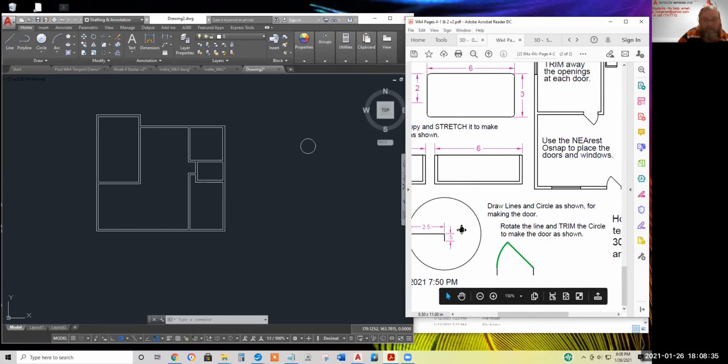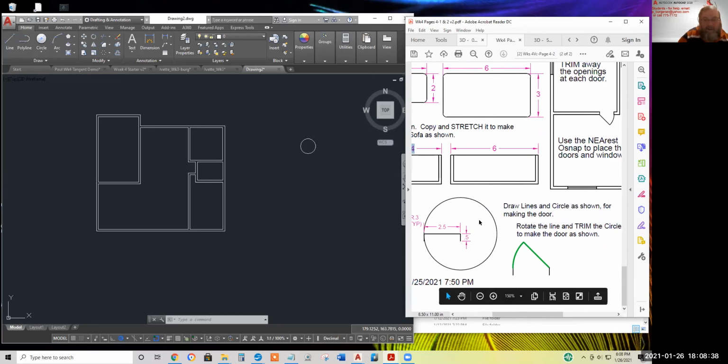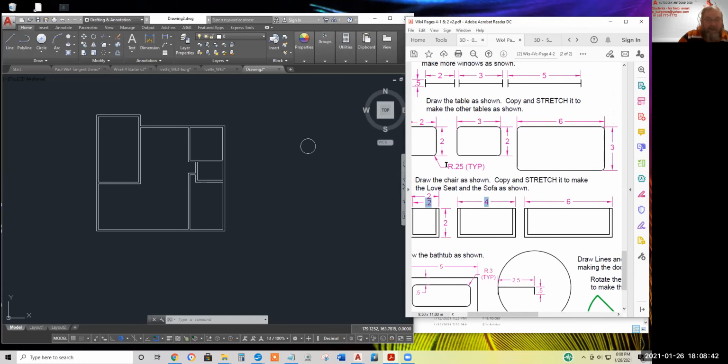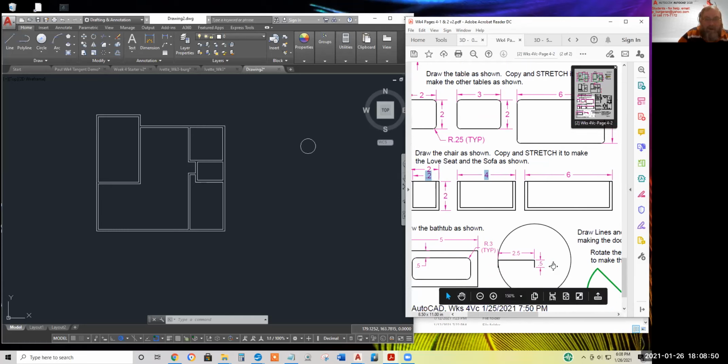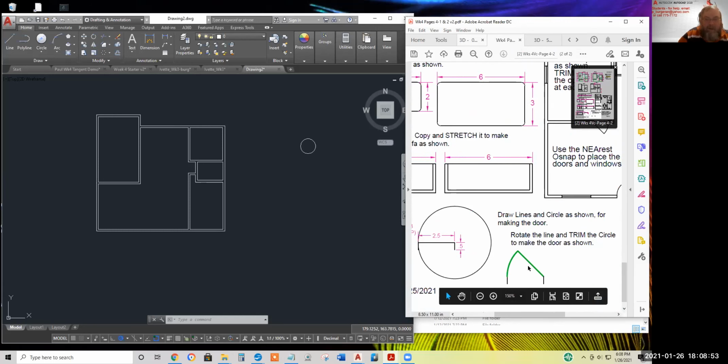You know, the door, some students always ask me to explain this door. But for the sake of time, let's make the windows and place a few, and make a door and place a few.